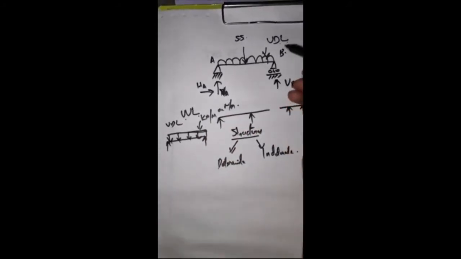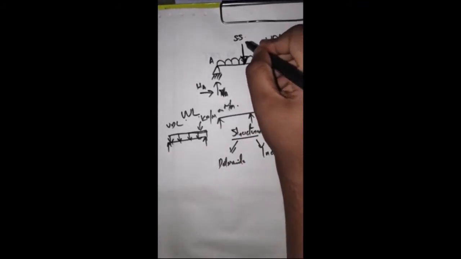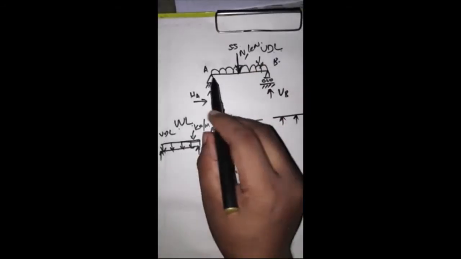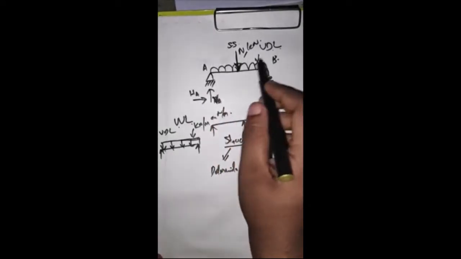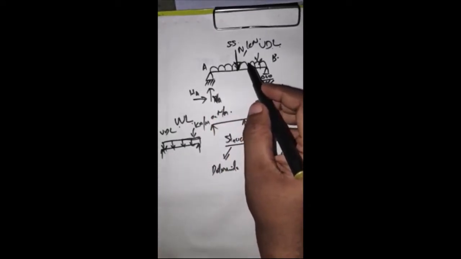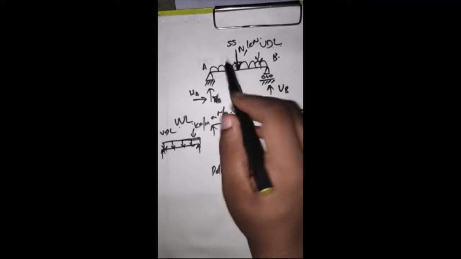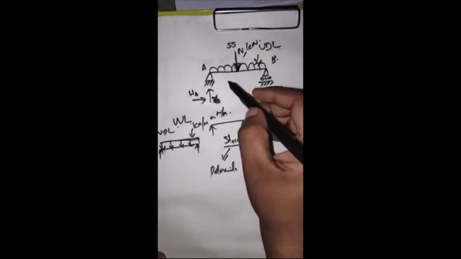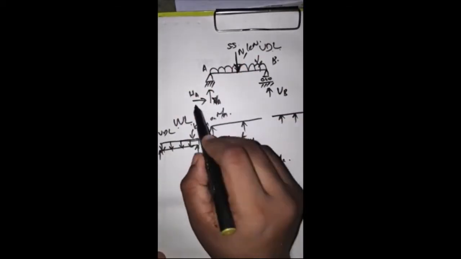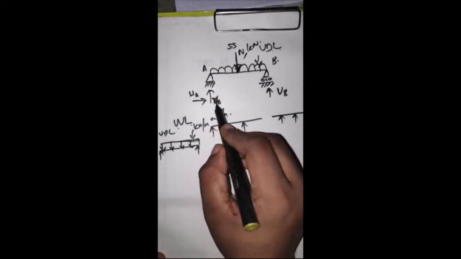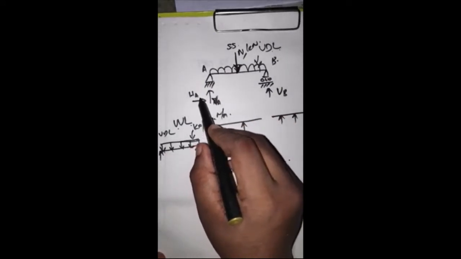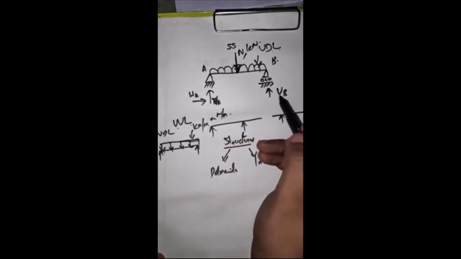But in the case of a point load, the unit will be only Newton or kilonewton. So for example, a beam is given with some loading condition. I will explain the loading conditions in more detail later, but for now, whatever the load, in any load condition there will be 3 reactions. The maximum possible reactions are 3: sigma H, VA and VB. That is, we have to find 3 unknowns.